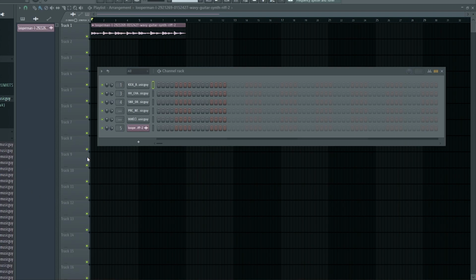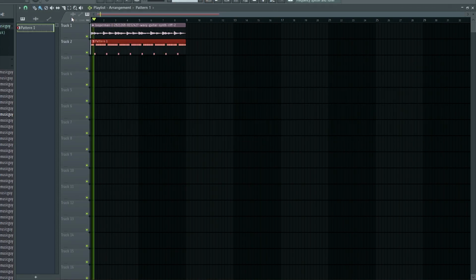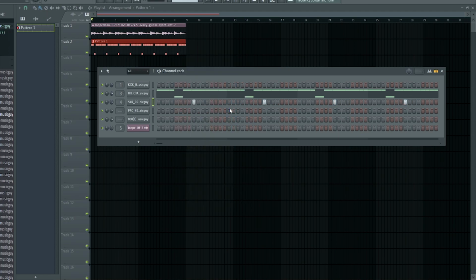Now what I'm going to do, I'm going to start making some patterns. So I'll bring in a hi-hat MIDI first of all. Put that down. That's sounding good. Now I'll do this with the snare just to start, and then I'll do that thing where it comes at a different time.